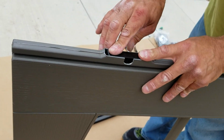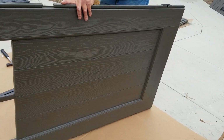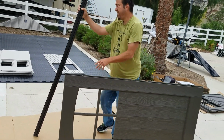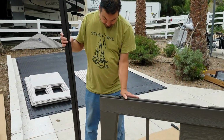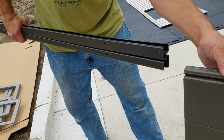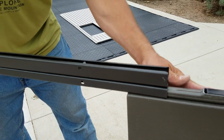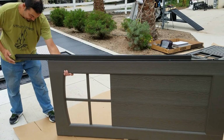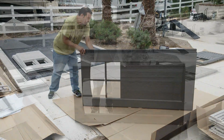So you put these little blocks in right after that, and you're going to want to slide a door channel, the correct door channel, next on top of those little blocks. It's called EVA, the left to center door hinge. And it looks just like that on the end. The instruction shows you a better angle of what it looks like on paper, the design on the end there. And you slide that, just as you see there, onto your door.